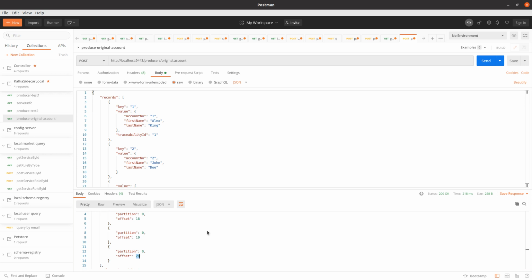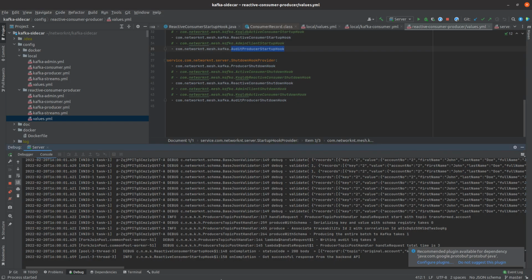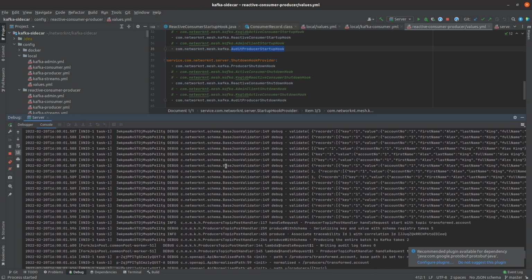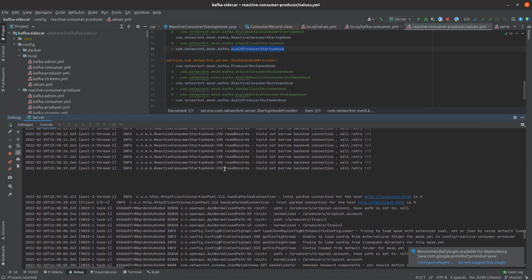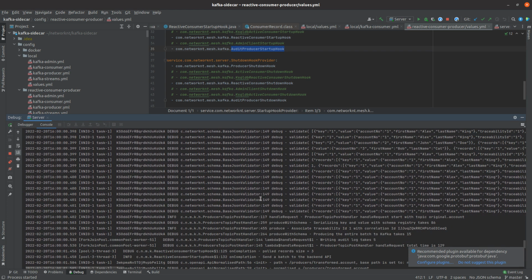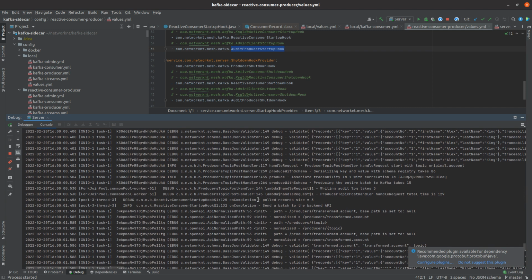So let's take a look at the log in the console. This is the log on the Kafka-sidecar. Basically, it's received the records produced to Kafka.